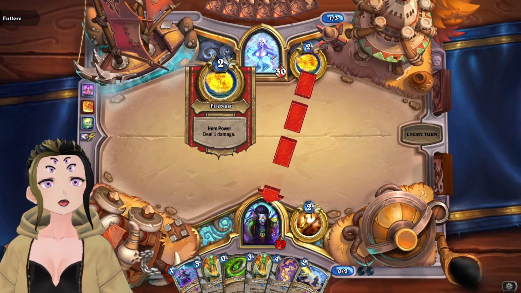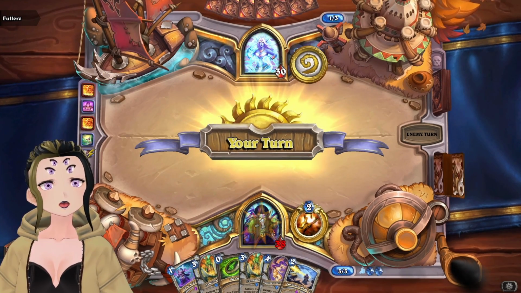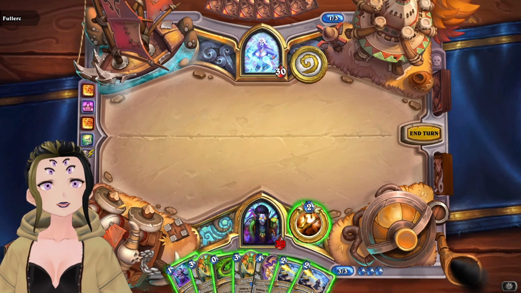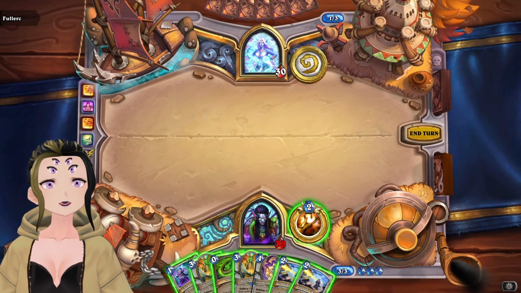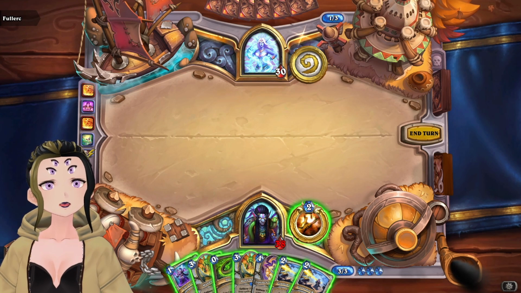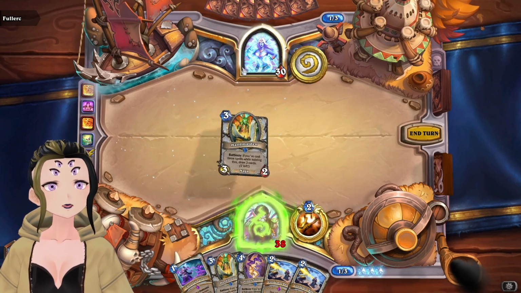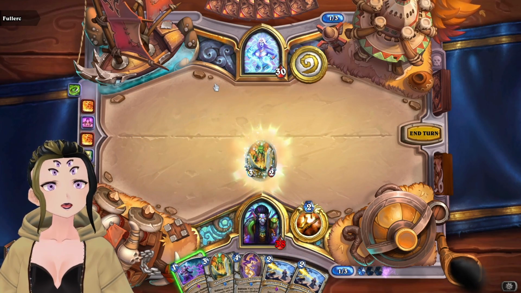We still don't know what type of mage deck this is. They're just pinging our face, so I'm assuming they're probably not Mech Mage at this point. Okay, so we could in theory use Call of the Grave just to trigger the Handmaidens, or we could use the coin to trigger them. Let's use the coin and see what we can actually draw.